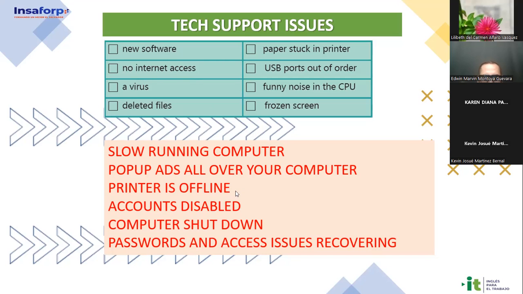Esto estaba como desfasado, la verdad, esta información. Porque uno, no sé si se acuerdan, usted tenía que poner en el software la impresora suya. Entonces, ahora ya no. Ahora ya vienen. O sea, que usted pone una impresora y automáticamente en el software ya le aparece la impresora. Antes hasta tenía que usar un CD y usted instalarlo, ¿verdad? ¿Se acuerdan? Ahora ya no es así. Ahora ya vienen en línea. Aquí dice offline, pero porque no está dentro del ordenador. Esa es la palabra, el ordenador. Pero hoy sí, ¿verdad? Acuérdense que usted pone una impresora ahora, ya automáticamente le entra. Esto de offline es difícil que pase, a menos que sea un software antiguo.